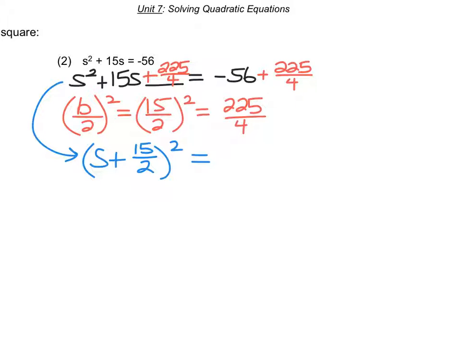Inside the parentheses here, whatever is being squared ends up being the constant value in your binomial. Right? It's just that most of the time you don't need that information, because if you have a nice perfect square value like 49, you know to put in a 7. But when you get into fractions, every little bit helps. So I think you've had enough time. What is negative 56 plus 225 over 4?